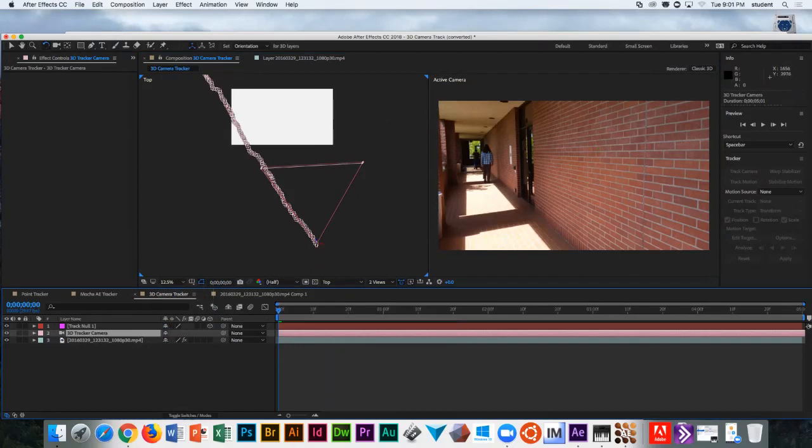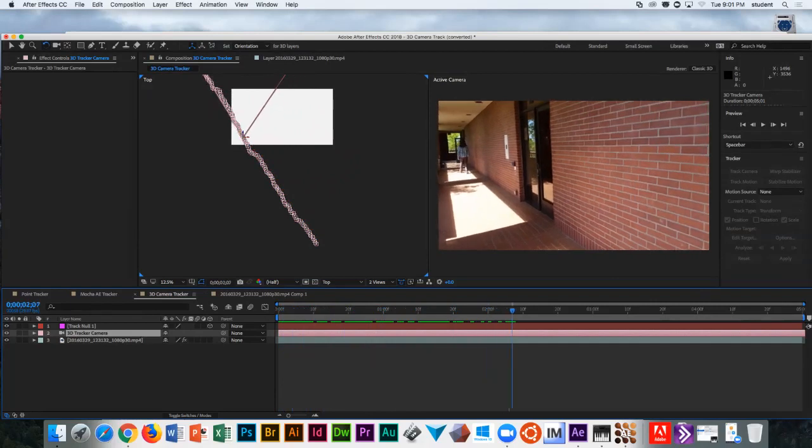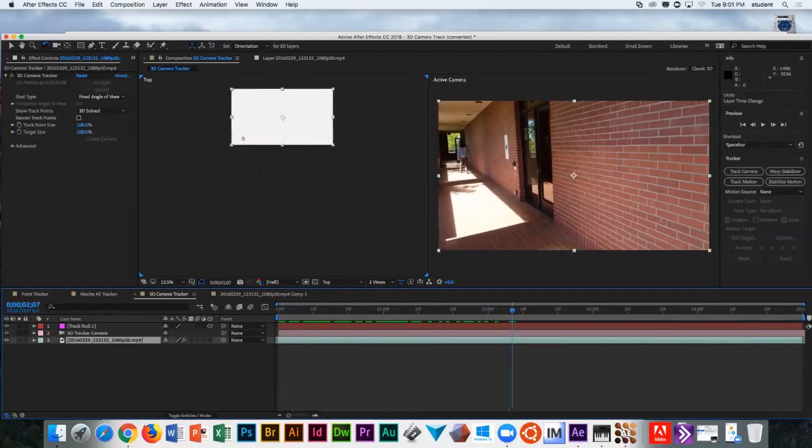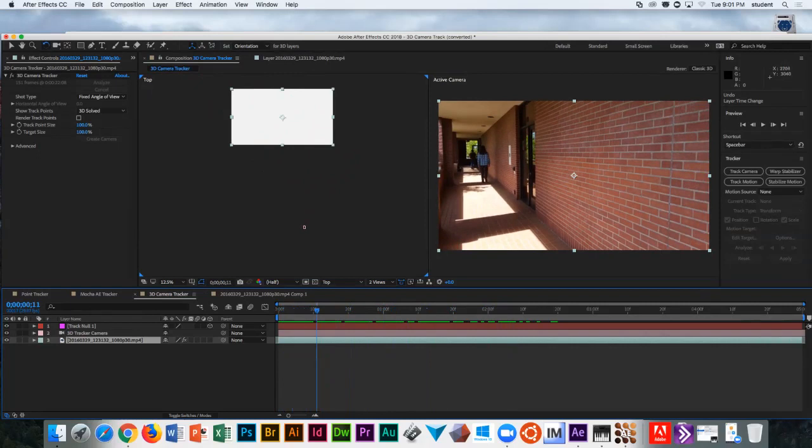There's a field of view. Here's the motion that the camera takes through the scene. And if you play through it, you'll see that the camera moves forward down in the scene. So it is actual 3D motion that is being played in virtual space. This is behaving like the camera that we shot this with. Now, this opens up a wide variety of things that you can do. This is the basis of match motion, or match moves, is that you can place things in here.